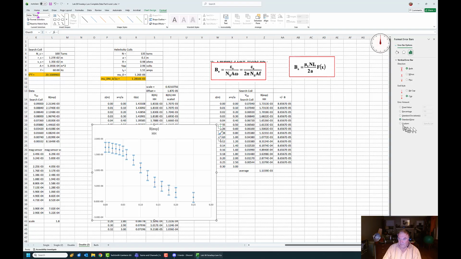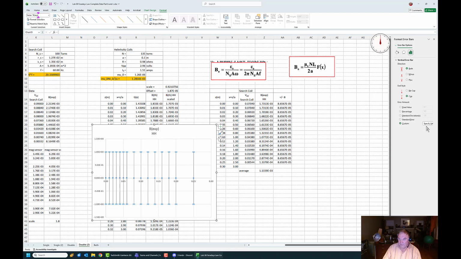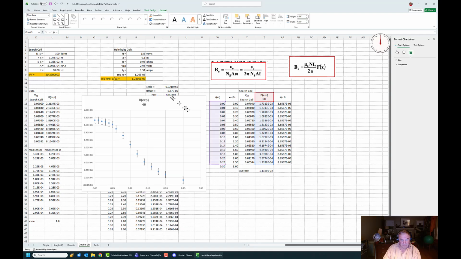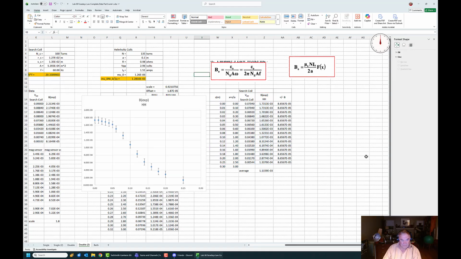Okay, so we want custom, specify, and we pick our plus minuses there. Oh, I goofed. Here we go, negative error bars. Excuse me. And bingo, we have error bars. All right. Okay, now we need a fit line.